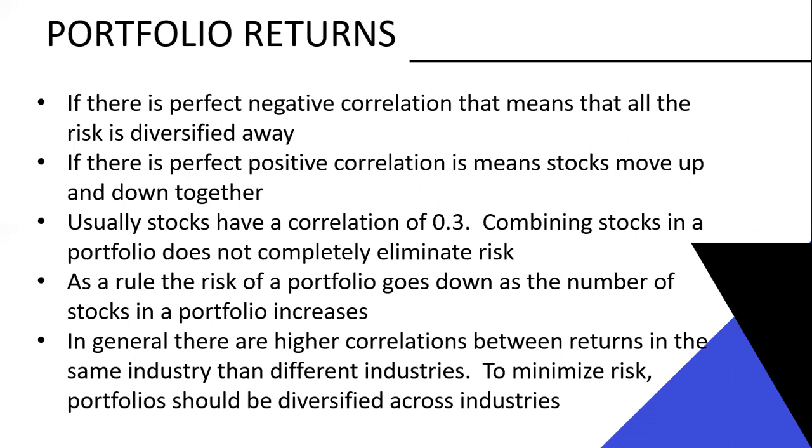So obviously, if all the stocks in your portfolio are from the steel industry, I'm just giving an example, and there's some negative event that happens in the steel industry, then your portfolio returns are going to go down drastically. Compared to that, if you end up getting a portfolio from different industries, maybe one from steel, one from FMCGs, one from fertilizers, a whole lot of different industries, then that will reduce your overall risk.